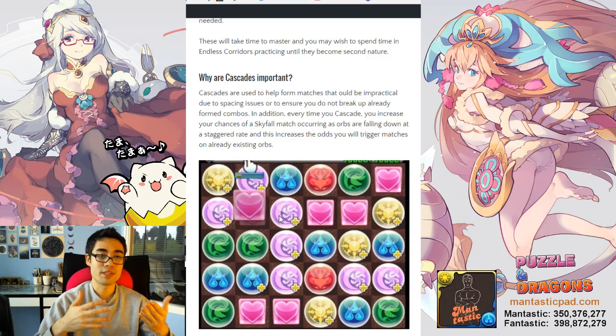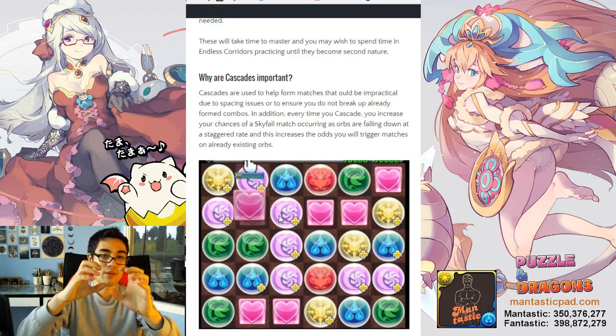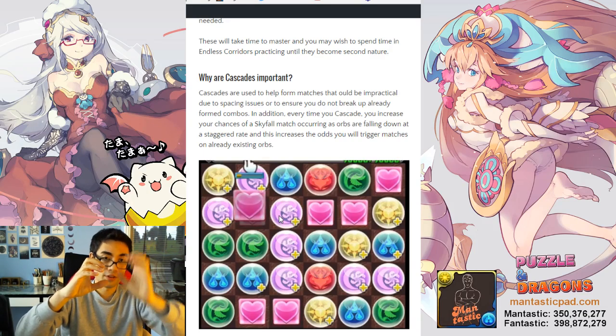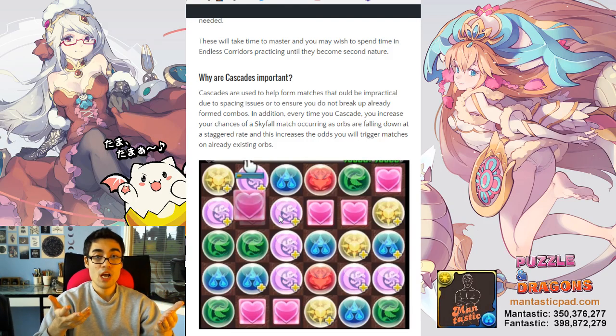And this is why cascades are important, because they fall at different rates. You have a chance of matching first, and then if other orbs drop down, you have another chance to match again. Multiple cascades and staggered patterns obviously further your odds, but those take a lot of practice to lay out, and I just want to help showcase how you can improve that.